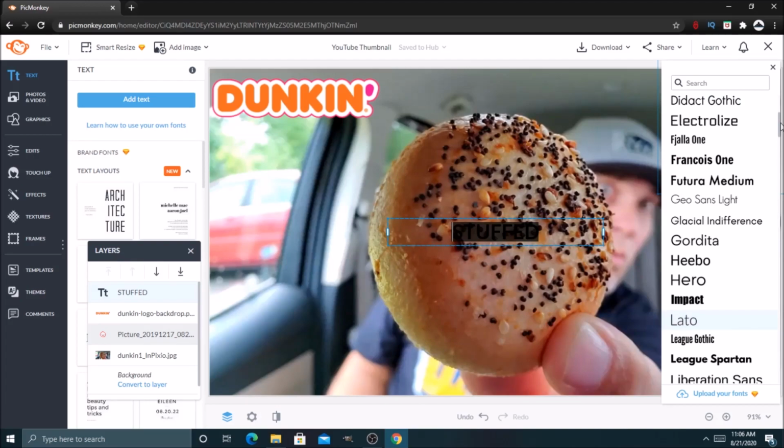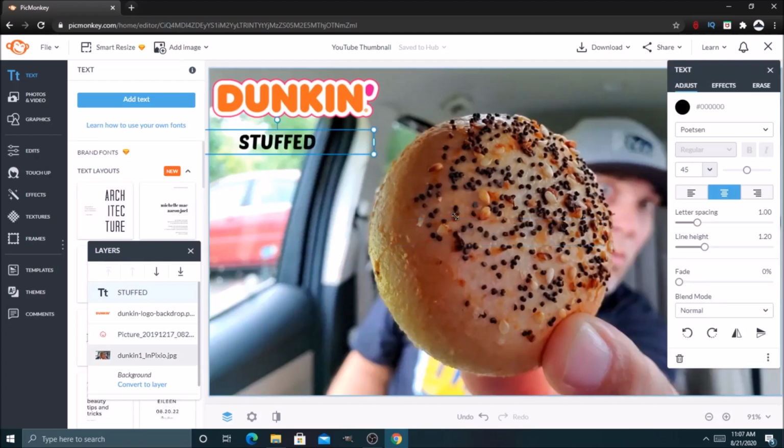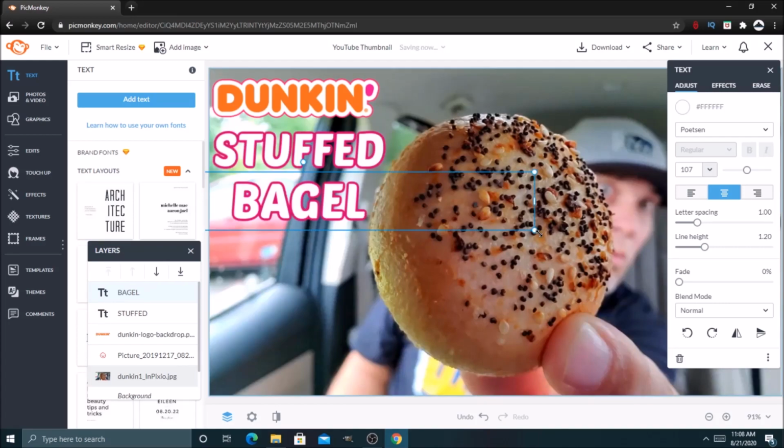Now I start doing the text, and I forget what the name of that is. There's a font right there that is very similar to the Dunkin' font, and I use this font a lot in my Dunkin' thumbnails. So here this is actually going to skip around pretty good. So right away you see, I put the color to the white font, and then I outlined it in the purple that I matched with the apostrophe up in Dunkin'.